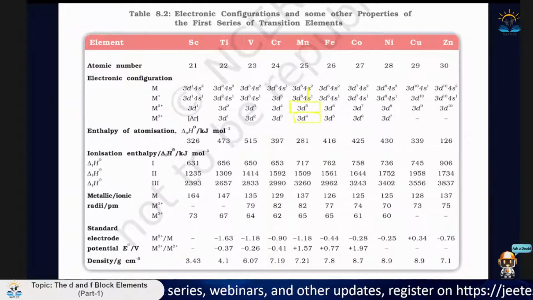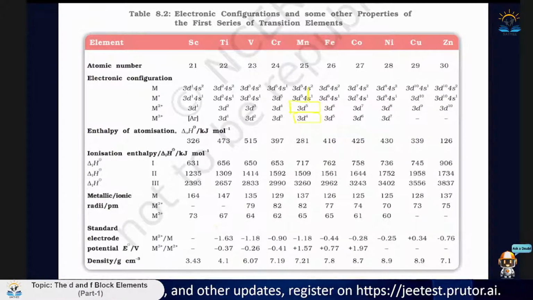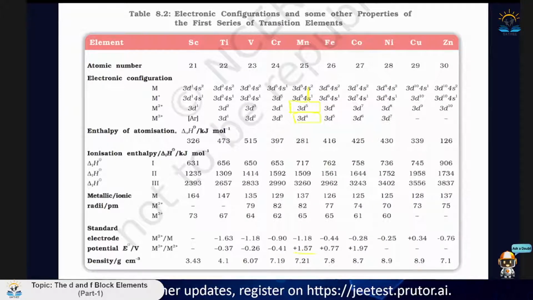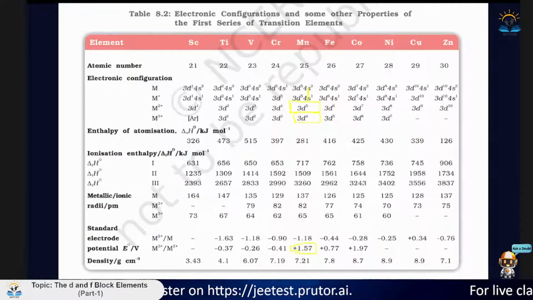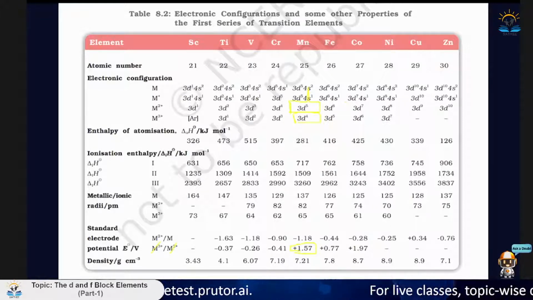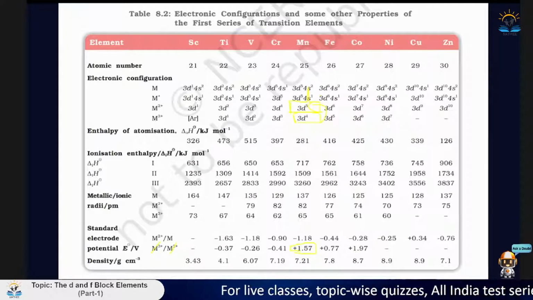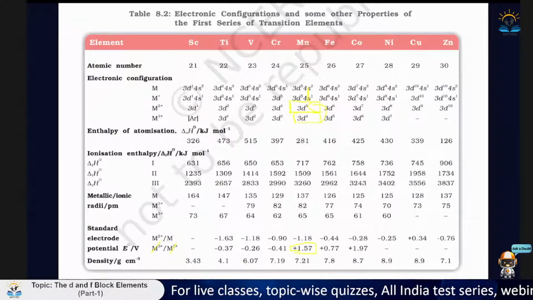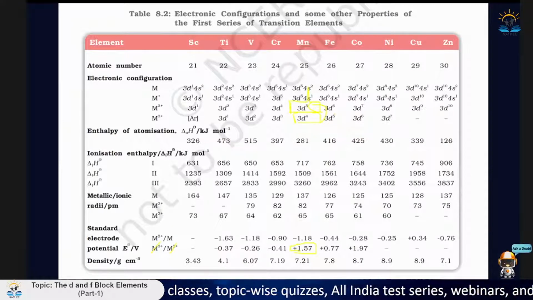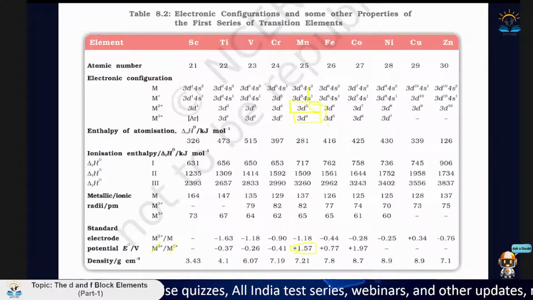Now, if we wanted to go from M3 to M2, it will very readily do it, right? And that is technically why we have a positive standard electrode potential, because it will readily want to reduce from M3 plus to M2 plus, because we are achieving high stability in that case. Whereas would it want to go from M2 to M1? Probably not, right? Because it's stable and that would disturb the stability. That is what they are basically talking about.